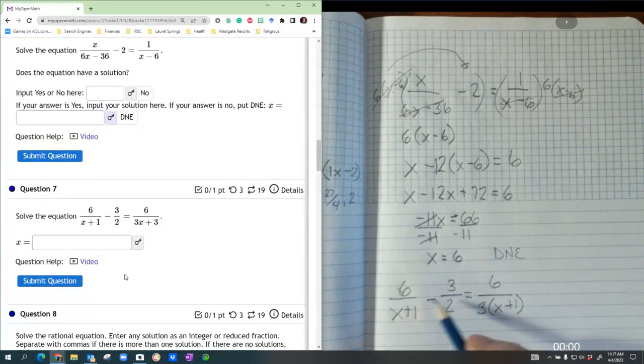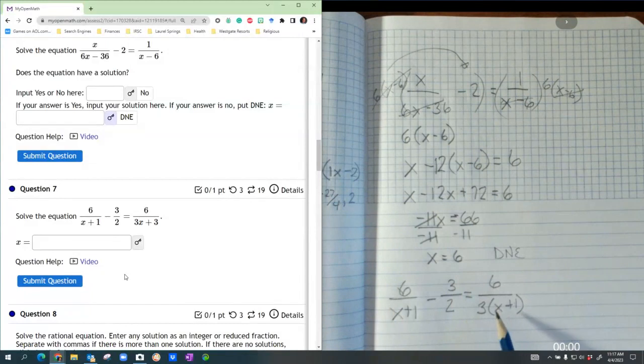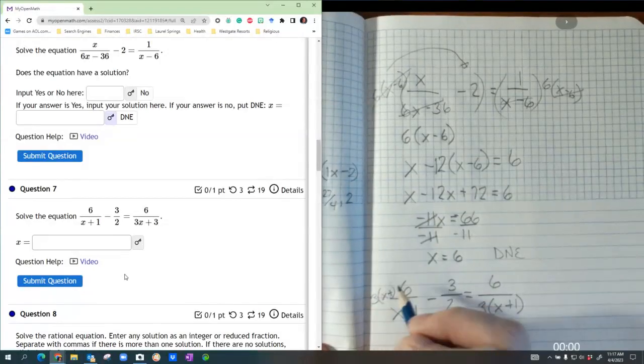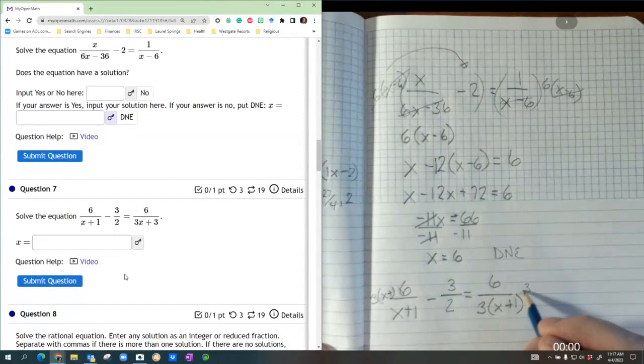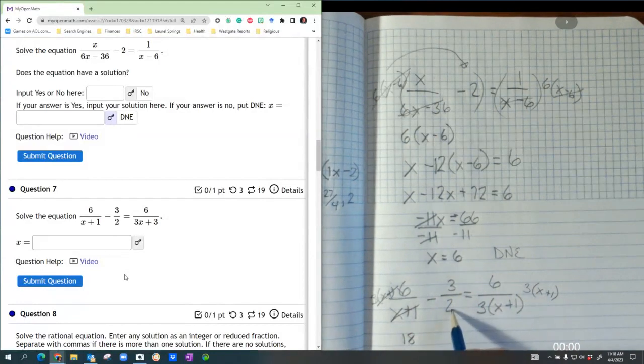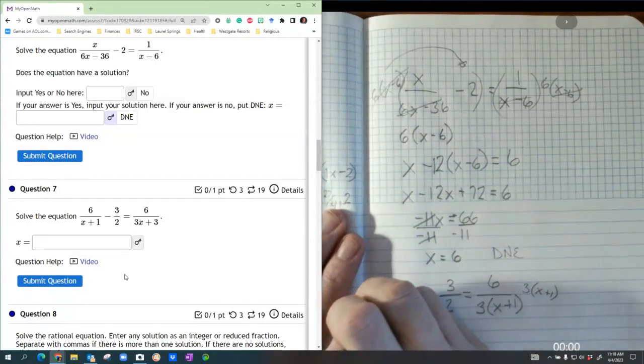All right, now when we have that, we're going to multiply, just like we did in this one, both sides by 3x plus 1. Okay, so we're going to get this. And then this takes this out, leaving us with 3 times 6 is 18. And then we multiply this times, oh, wait a second. Now, I just noticed this had a 2. So because there's a 2 here, I'm going to have to multiply by actually 6.